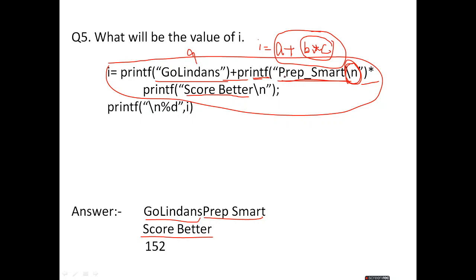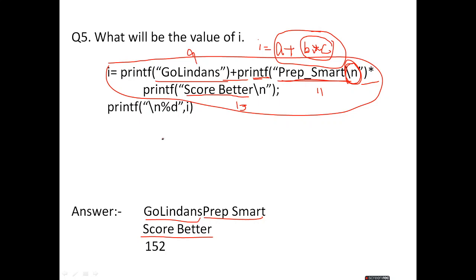It is also 1, 2, 3, 4, 5, 6, 7, 8, 9, 10. So here it will give you the 10 and this one is also, that is 11. So total it is 1, 2, 3, 4, 5, 6, 7, 8, 9, 10, 11. So total 11 characters is processed here, and here 1, 2, 3, 4, 5, 6, 7, 8, 9, 10, 11, 12, 13 and here 13 characters is processed.